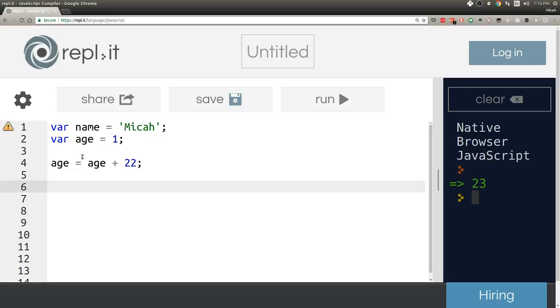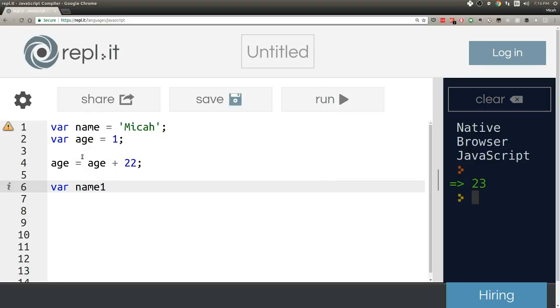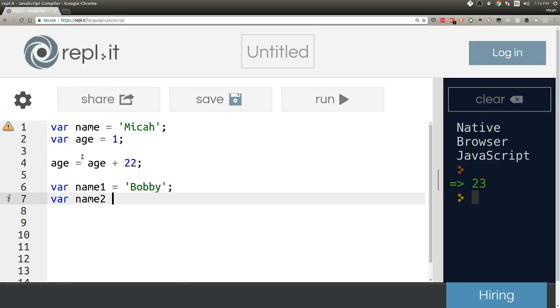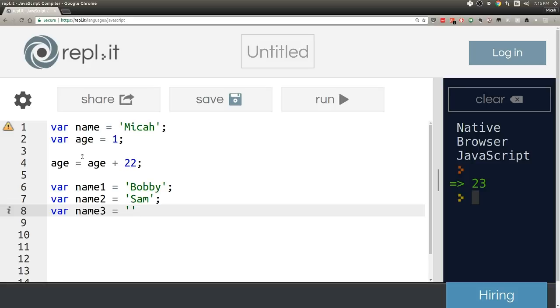Let's say that I wanted to make 100 entries of this type of information. Like I want to store 100 different people's name and age. You think I'm going to make a variable for each person? Name 1 equals Bobby. Name 2 equals Sam. Name 3 equals Blake. Do you see how this would get really annoying if this was the way that you had to do it? You have to make a new variable for each name.